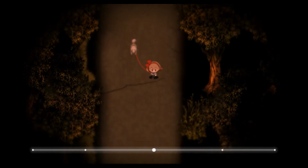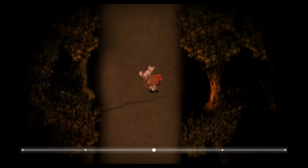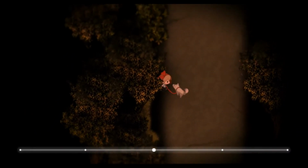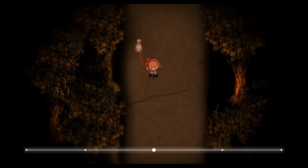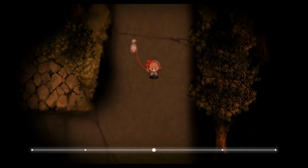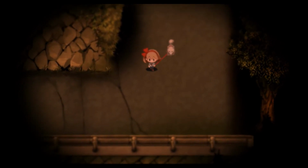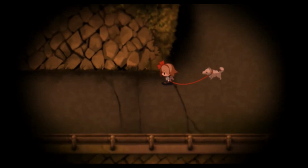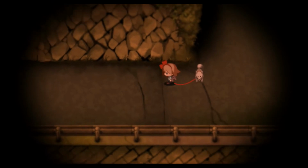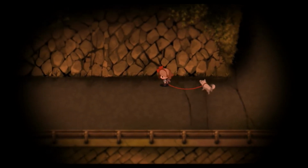So you got R button to run. What was that? Let's be brave. It's probably nothing. Who are you? It's the woods, man. You got like foxes and spirits and stuff running around in there. So I've got a stamina bar for running. L button to tiptoe. Or just walk, basically. Well, you can't actually change the orientation of the sprite. I mean, you can where you're not holding the other arm.